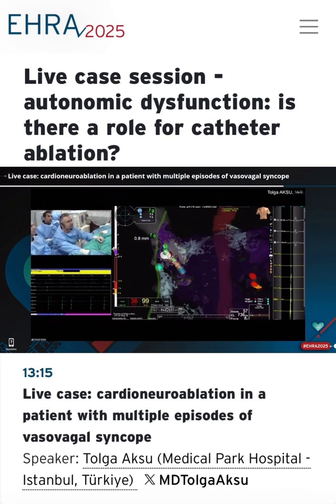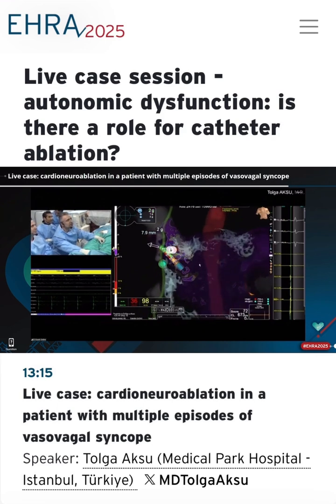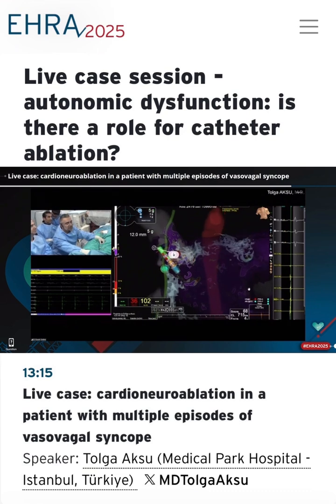Do you always start from the left side? Yes. And do you always do right and left side, or do you, in some patients, do right first and then see what the outcome is? Actually, very good question. In all cases, I perform bilateral ablation for the right superior GP site. Okay. Because this is the most important and the biggest GP according to anatomical specimens. So we ablate the right superior GP from both atria in all cases to prevent reinnervation.